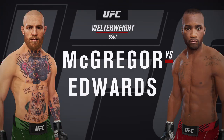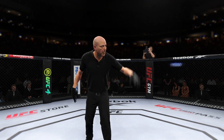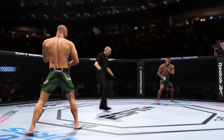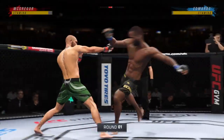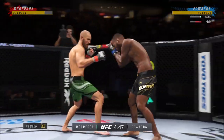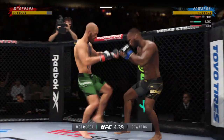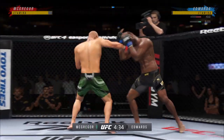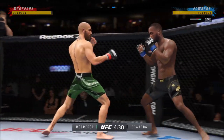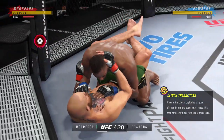A matchup between Conor McGregor and Leon Edwards. Here we go with round one — a classic matchup of striker versus striker. These guys have both faced a lot of grapplers in the past, and they love seeing an opponent that will not be trying to dive at their legs. They know when they get to the center of the octagon, the only steps back they will take is if they choose to move out of range to reenter back into the striking realm. It's a very comforting thought for both of these competitors.